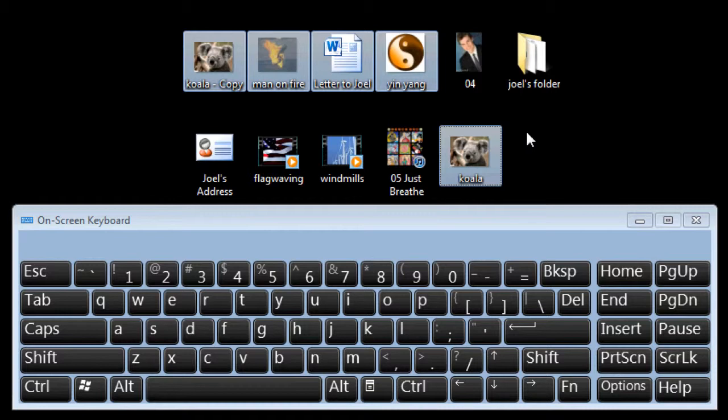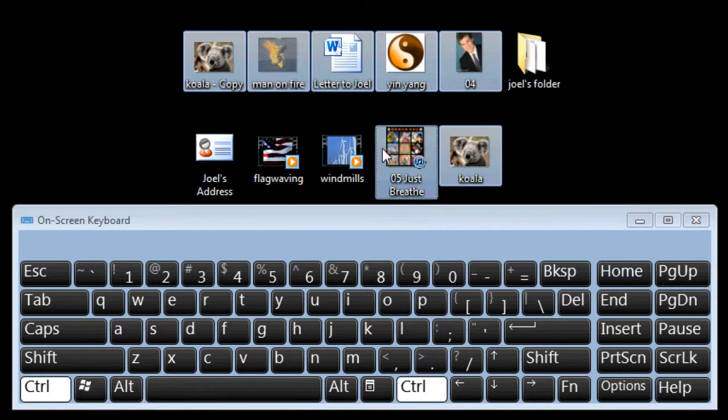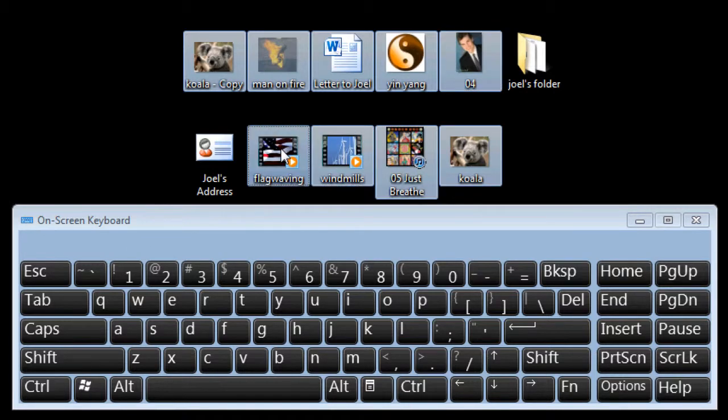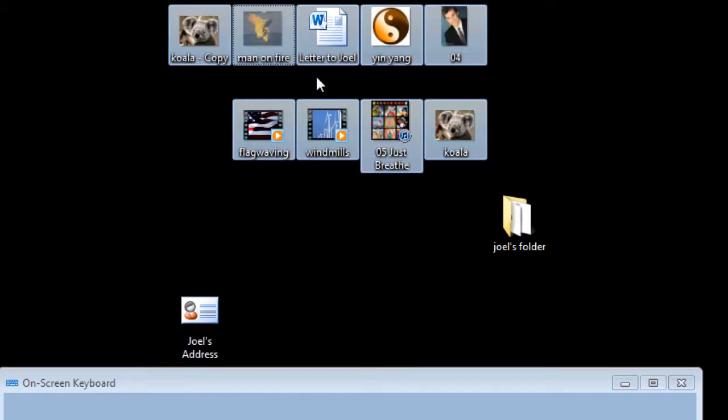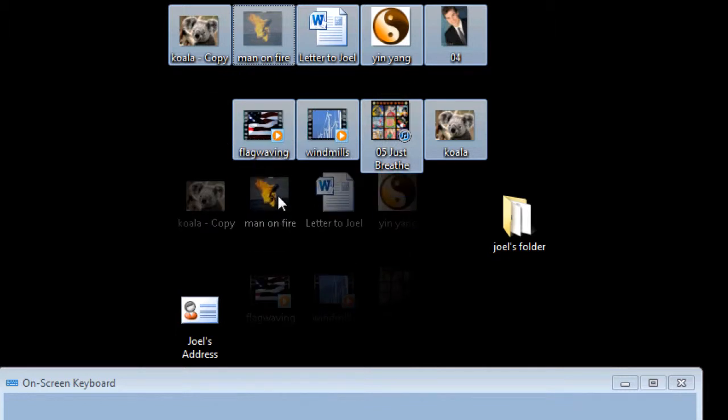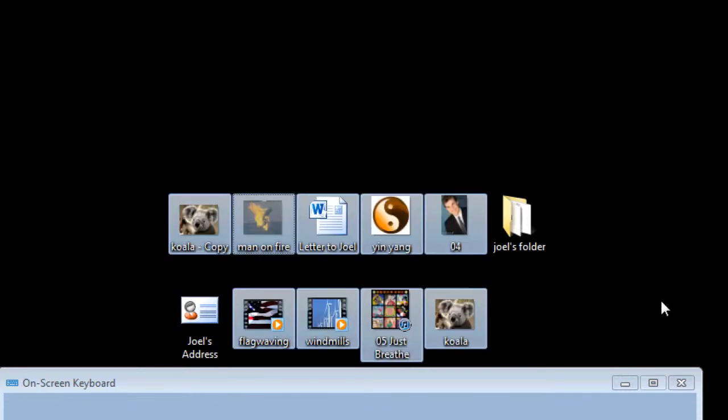Another thing that I do want to mention is if you do want to add another file after you've selected them and after you've let go of the control key, you can press the control key again and go back to what you were doing and select the files that you want. And then you just click on one that's selected and you can drag them wherever you want on the screen, and they all go together very nicely.